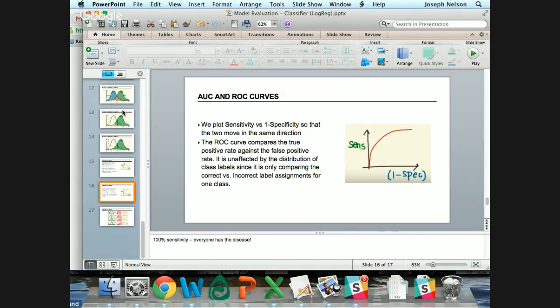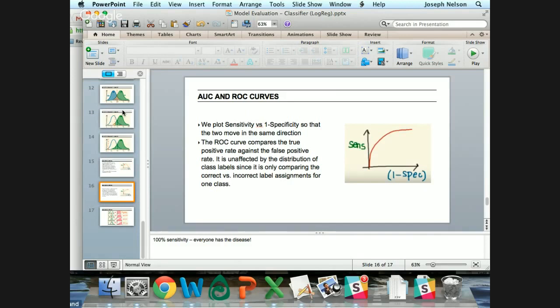Which means, as we compare our true positive and true negative rate, we can find values or cutoffs that produce sensitivity and specificity curves that maximize the area under this curve. So how can we have different curves? For any given value of accuracy, we have some given sensitivity and some given specificity.